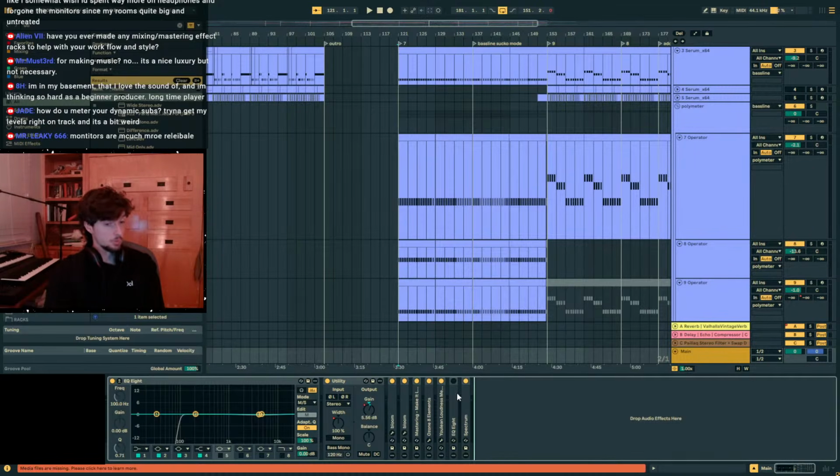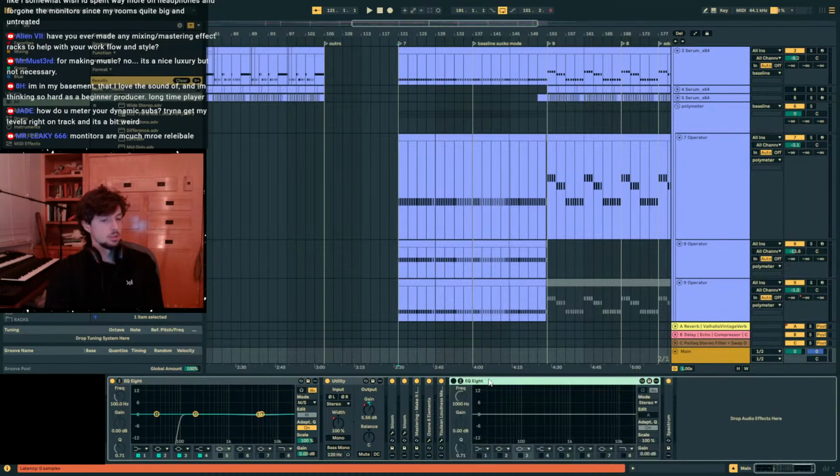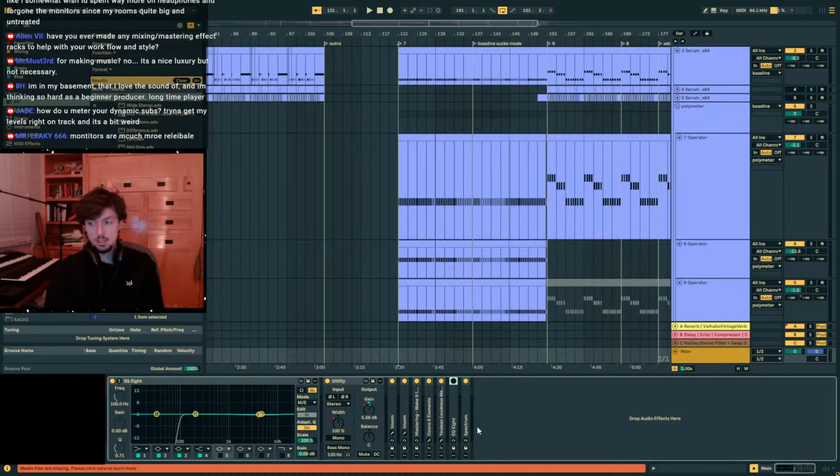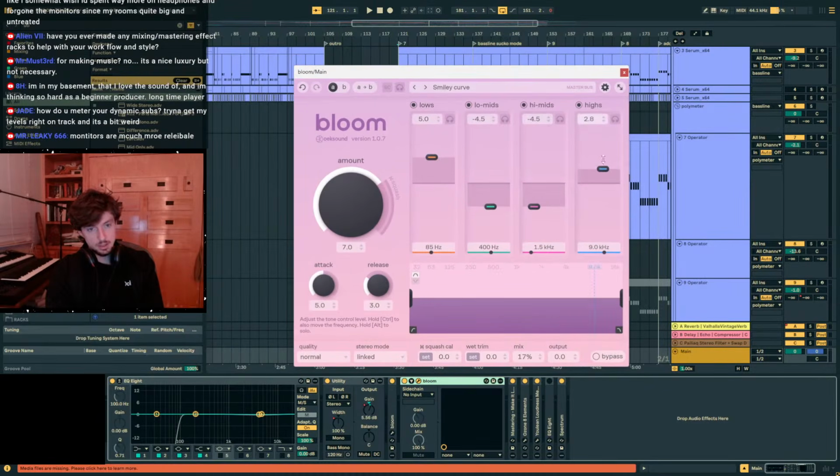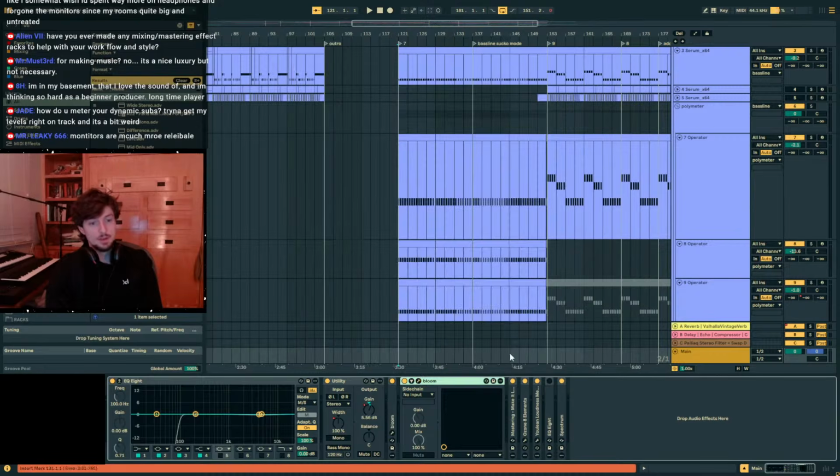Every time I've worked with someone who would just slap a mastering rack in that already had a bunch of glue compressors and whatever limiter and a clipper and everything already there, it tended to just sound bad. I would just listen to your master and see what it needs and then just put it on the master. Now that being said, I do almost the exact same thing every single master, and that is I use a Bloom on the smiley curve preset. I'll tweak some of the bands a little bit, and I'll mix it in at somewhere between 10 and 40%, depending on how bad my mix is.